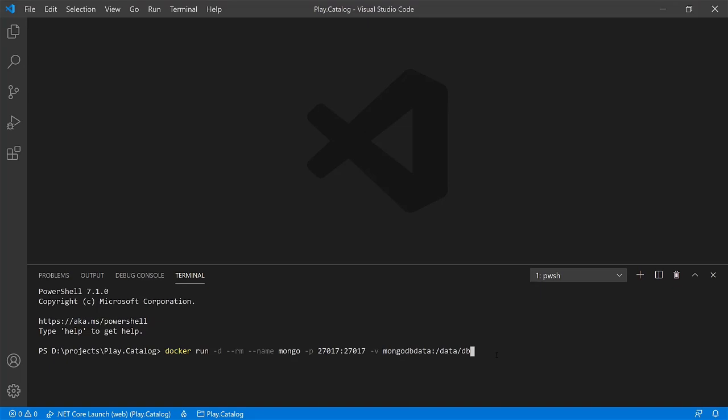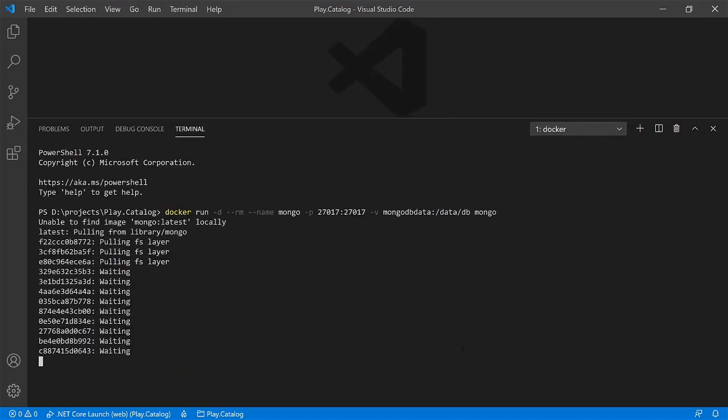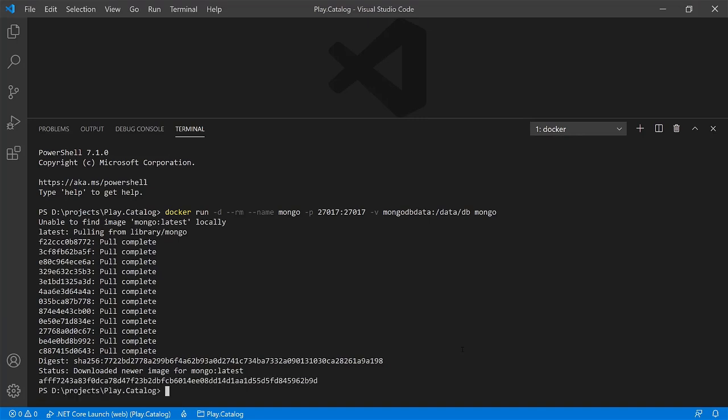And finally, we'll specify the name of the Docker image that we want to run. In this case it is mongo. Now I'll hit enter. Perhaps I'll expand this a little bit more. At this time, Docker is pulling all the layers of the MongoDB Docker image into my box. Layer by layer, it gets downloaded just the first time, and this may take a while. But the second time that you do this, and any subsequent time, it is going to be much faster because the image is already there. So if I did that again, it will run instantly.